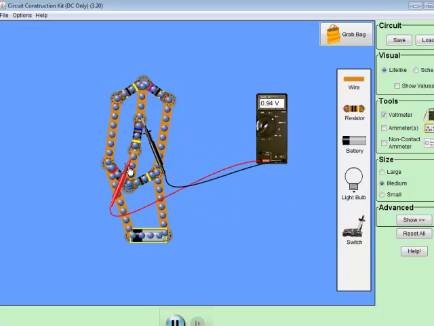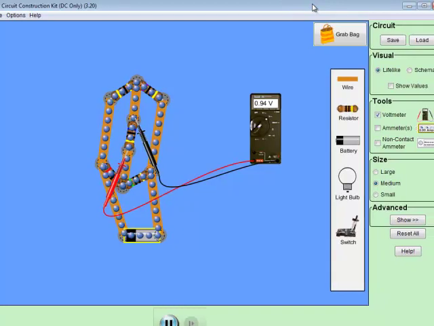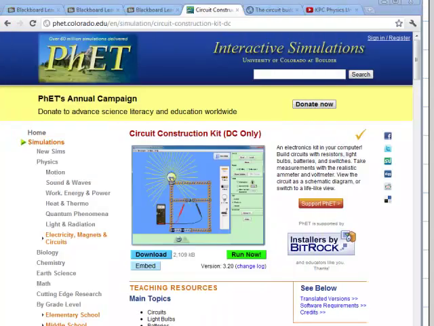Actually, it doesn't matter if I put it here or there. It's 0.94 volts either way. So that's the answer with the positive one here and a negative one here. That, of course, is with the construction kit, but I need to show it the proper way, which is using Kirchhoff's rules.